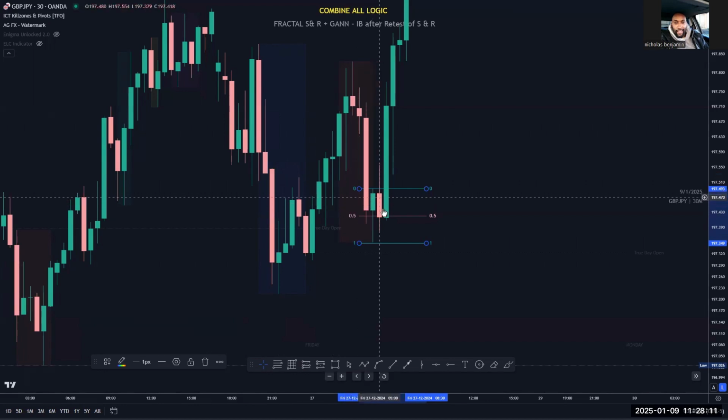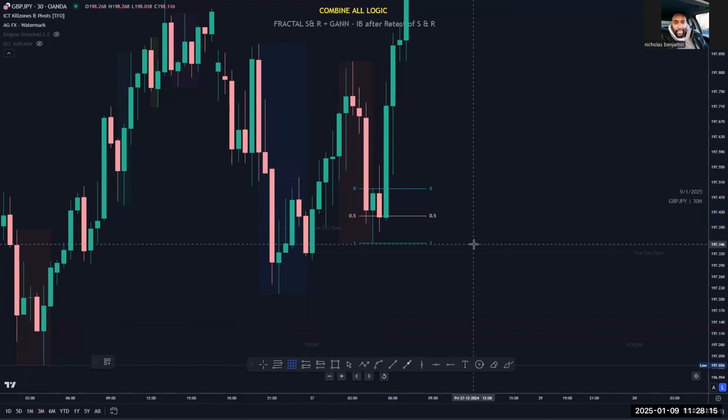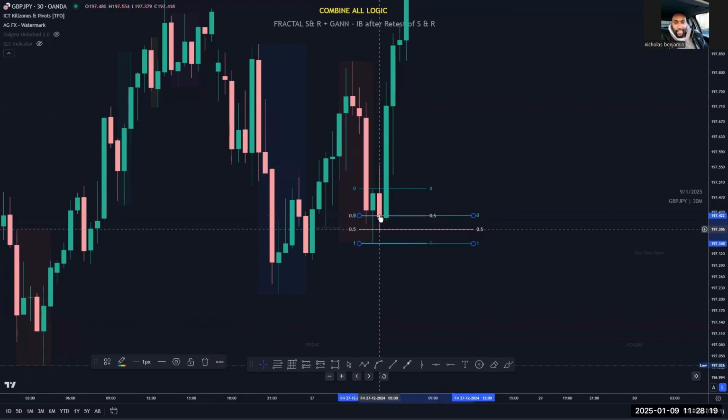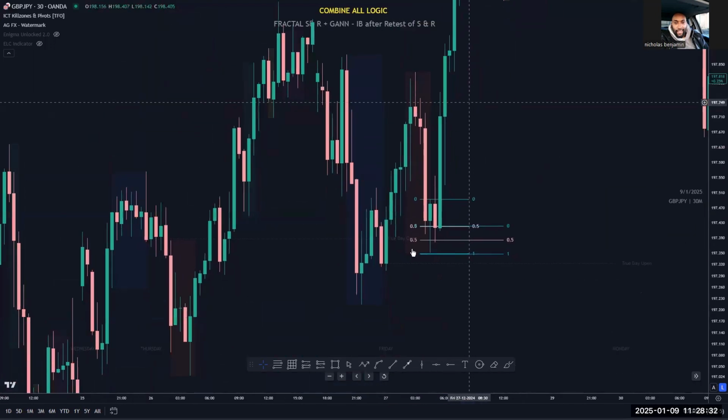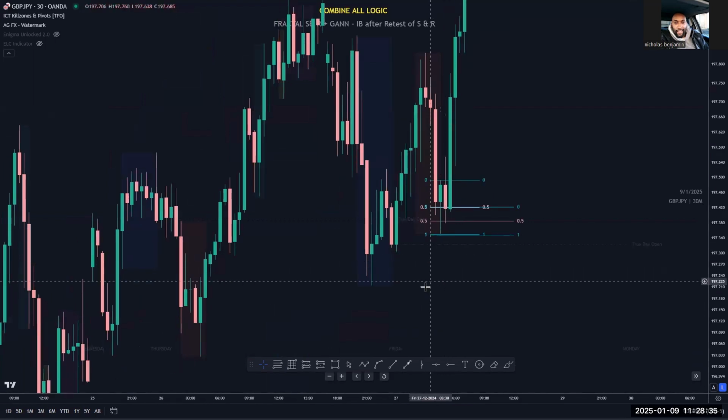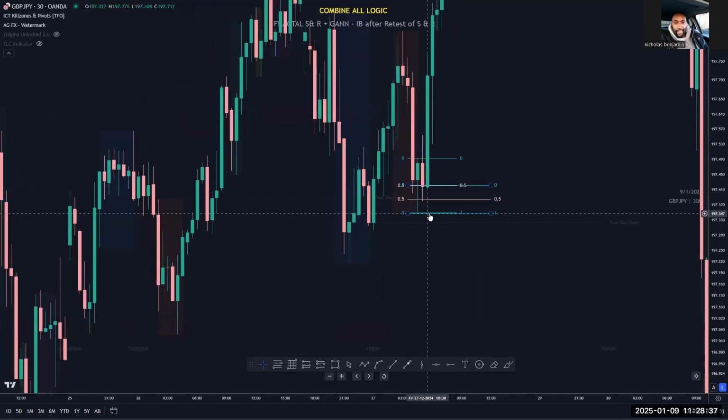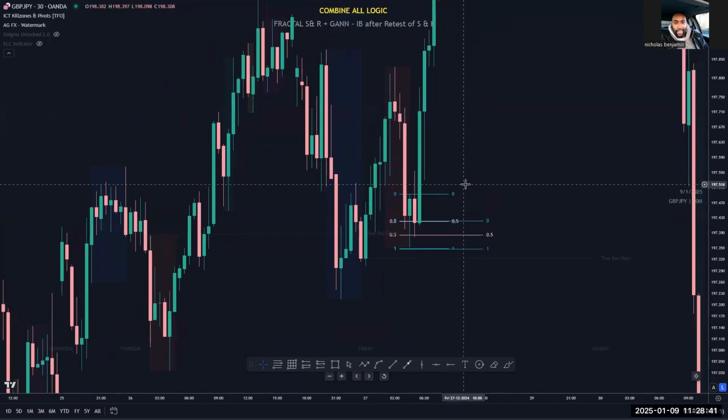Now the next candle comes and you see it hits the 50%. But not only the 50%, it hits the 50% of the 50%. So now you can get ultra precision. Maybe here you enter 0.50%, and here you enter another 0.50%. Your risk is 1% now. The market closes higher, you're already in profit, and then the market explodes to the upside and you have a precise entry. Your stop loss can be here. Note that sometimes the market does reverse 100%, a little bit more, before it actually goes. It happens, guys.